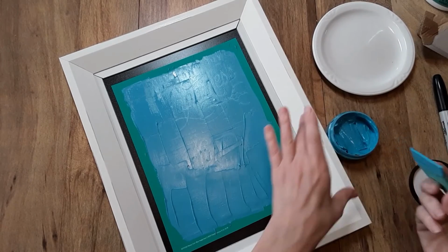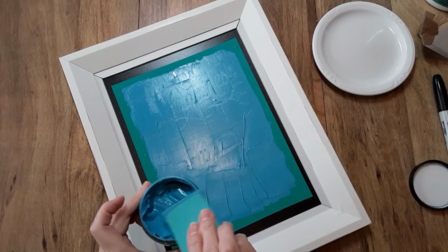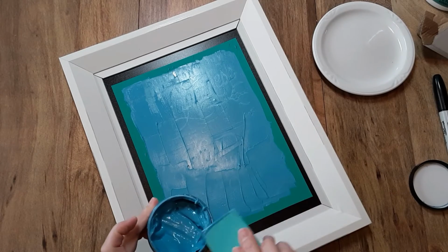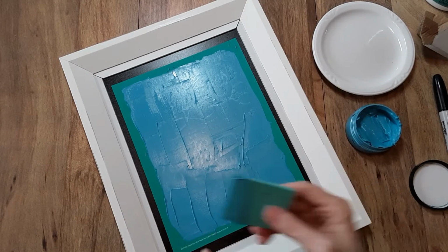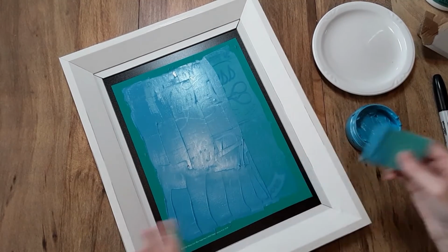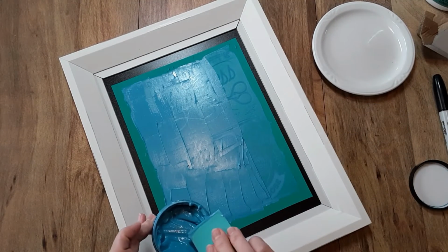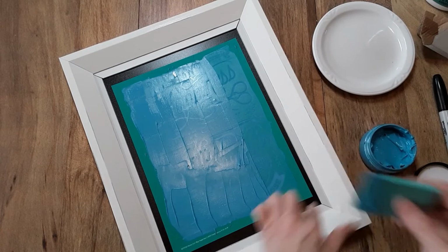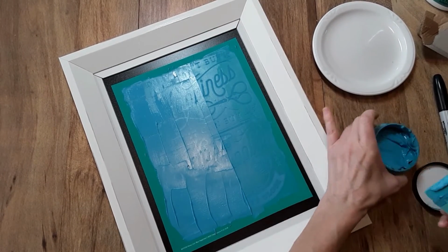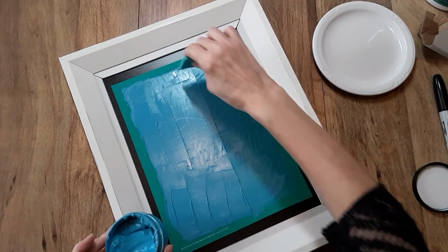Okay, I'm going to scrape off the excess paste on my squeegee back into the jar as much as possible. And then with that same bevel edge, I'm going to go over and scrape off the excess off my transfer to where you can see the design coming through underneath. That way you know you have good, even coverage.